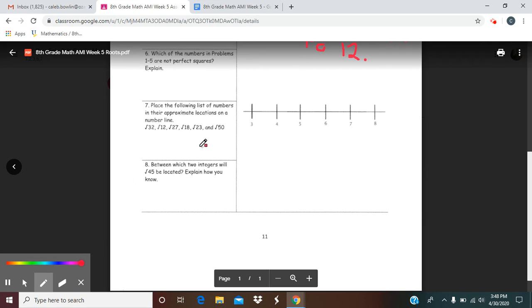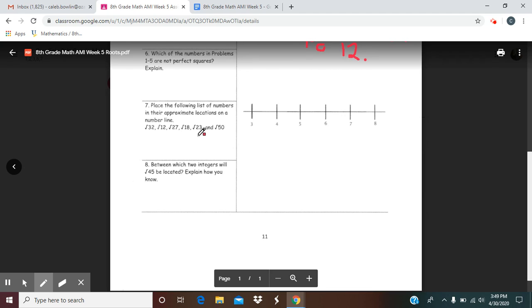All right, so as I was saying, 32 is between 25 and 36. So I know that the square root of 32 has to be somewhere between 5 and 6 because the square root of 25 is 5 and the square root of 36 is 6, because that's what those numbers multiplied times themselves are equal to. So I am going to put the square root of 32 either close to 6 or close to 5, but that's going to depend on which one I think it's closest to. So 32 is 4 away from 36, but it's 7 away from 25. So I would say that the square root of 32 would be closer to 6.